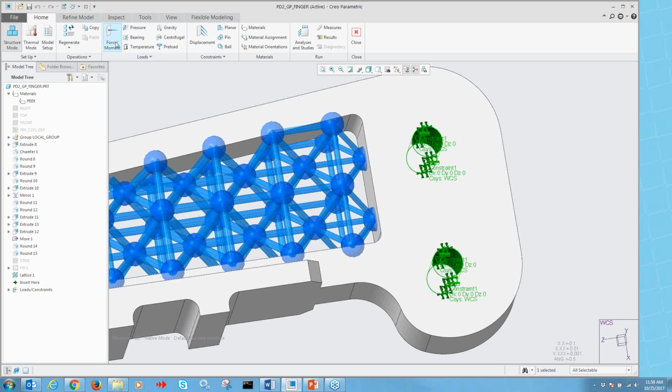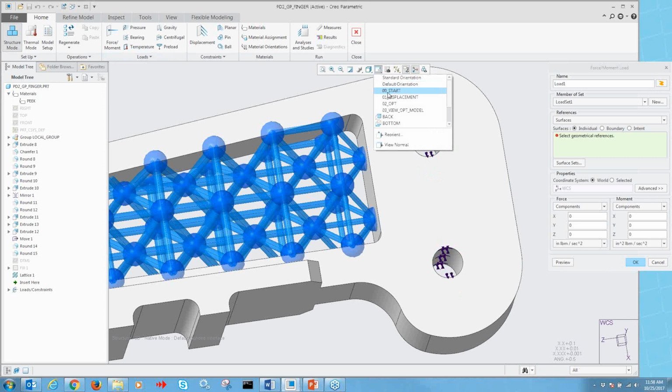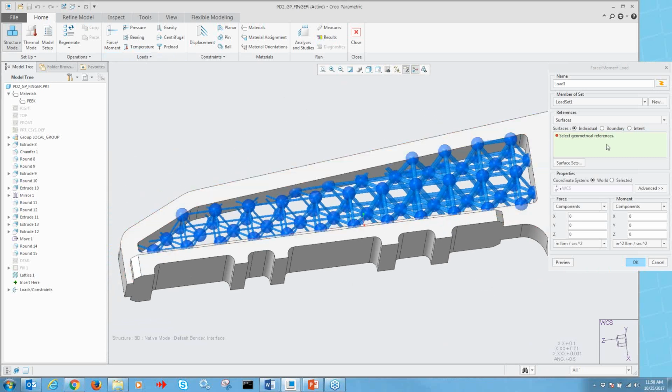Now let's apply a force or a moment to this as well. Let's go back to our start view, and we need to apply the load. We're going to apply the load on the teeth here, and I'm going to apply some values. Let's take a look at this X value. Put a value of 100 in here.